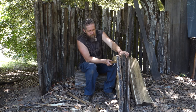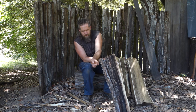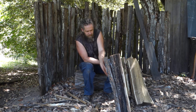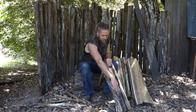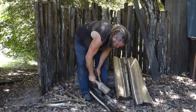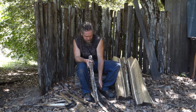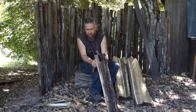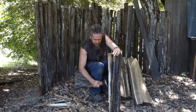So again, if I'm splitting off a small piece from a big piece, this piece is more likely to tear away and not split straight through. So one way to stop that is just to chase this cut along. So you can do it like that, or you can just keep putting in a series of wedges and chasing that along. This piece also is already almost split off. Get rid of that.